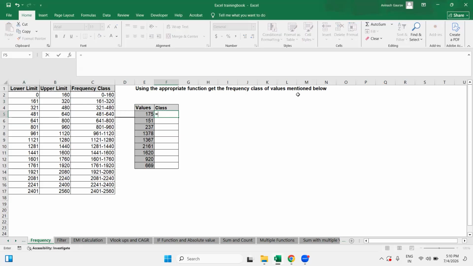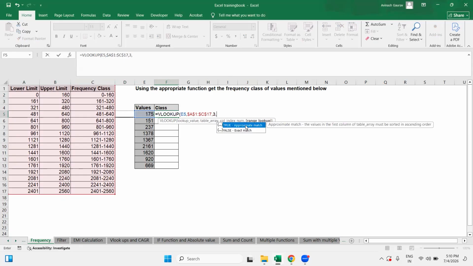So how we can achieve this? So we can say VLOOKUP. The lookup value is 175. Then this is my table array, right? And I want to look at the frequency class, which is in column number 3. Now here you are going to use the approximate match, which is 1.